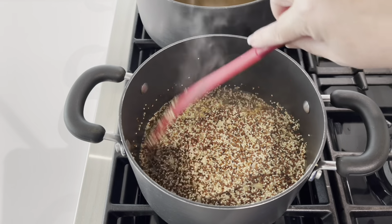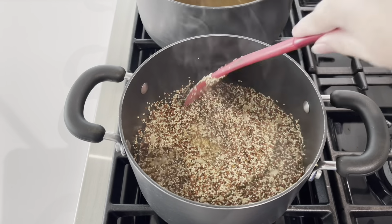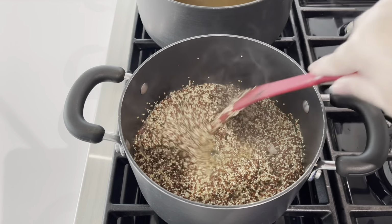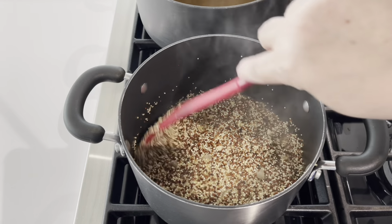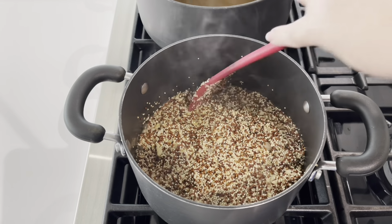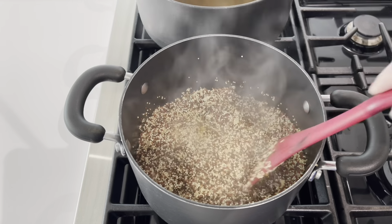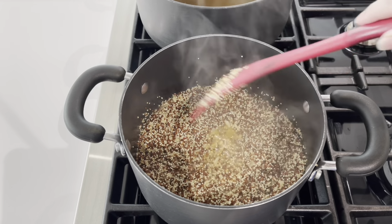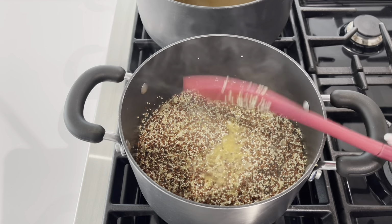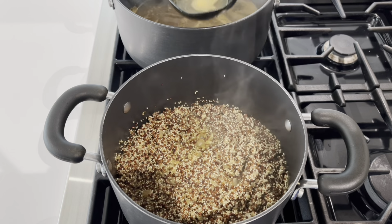It is remarkable how quickly the liquid gets absorbed by the quinoa, and really all you're doing is stirring and then adding more liquid to enhance the flavor. And you will notice that the quinoa also starts to plump up a bit. It really just starts to thicken up, and that's exactly what we want. So we're just repeating this process over and over until we've consumed all 5 cups of our vegetable stock.